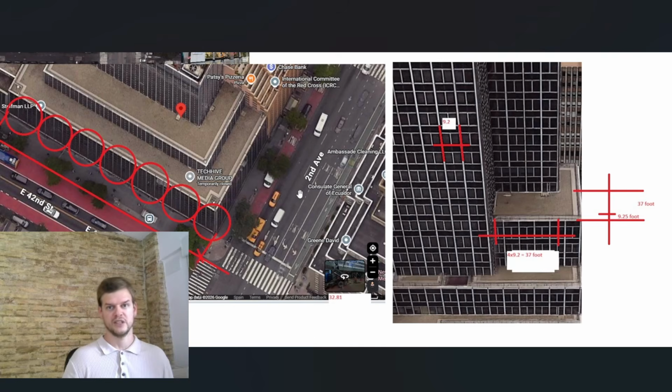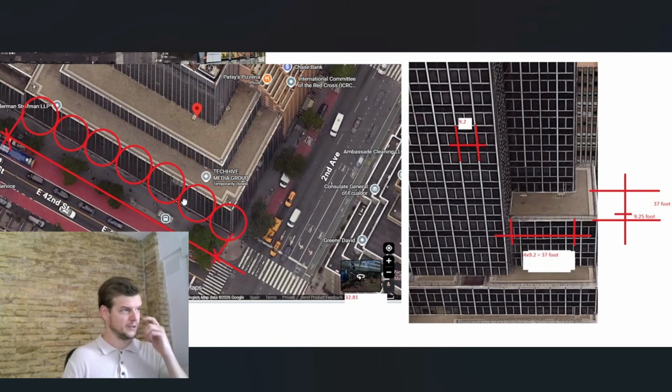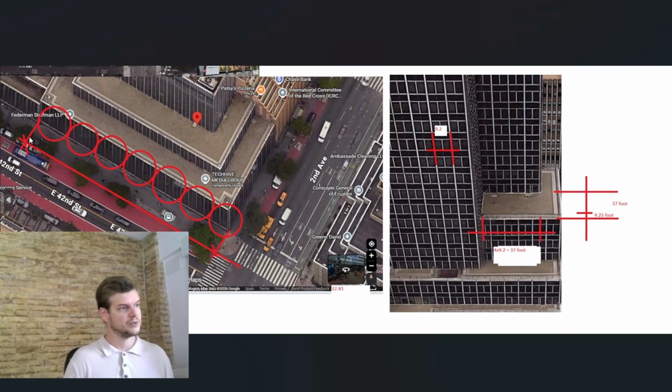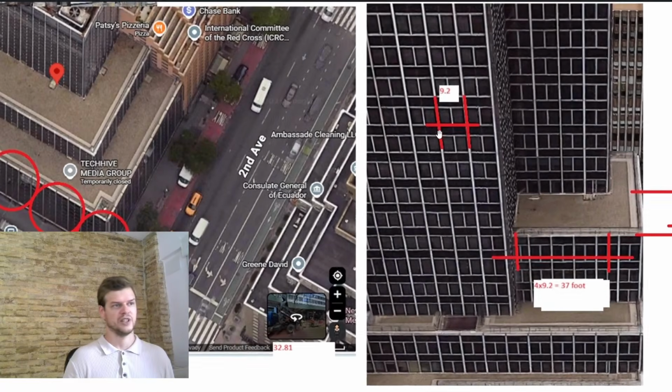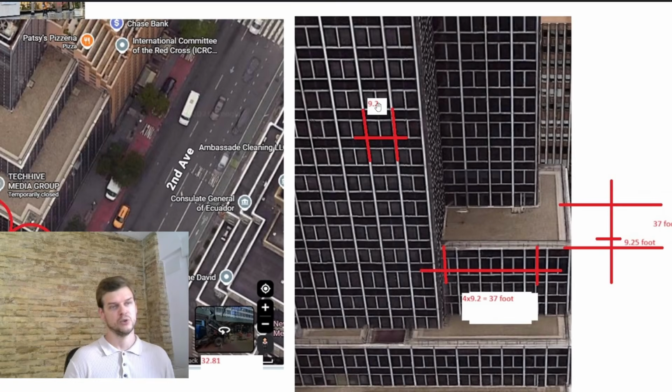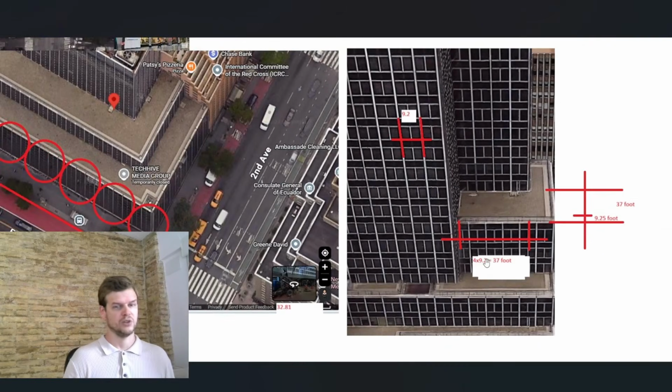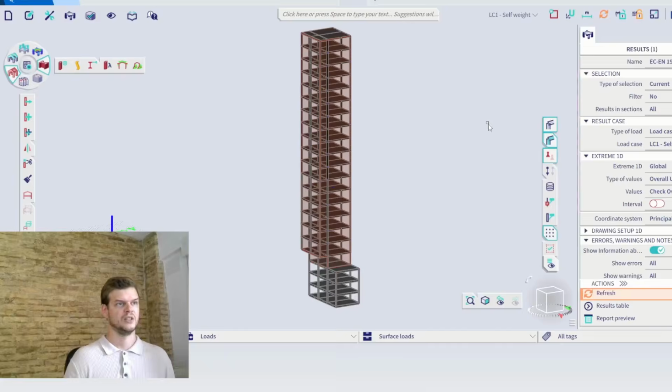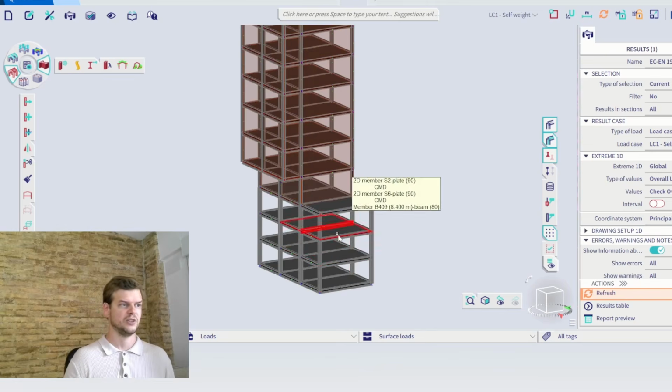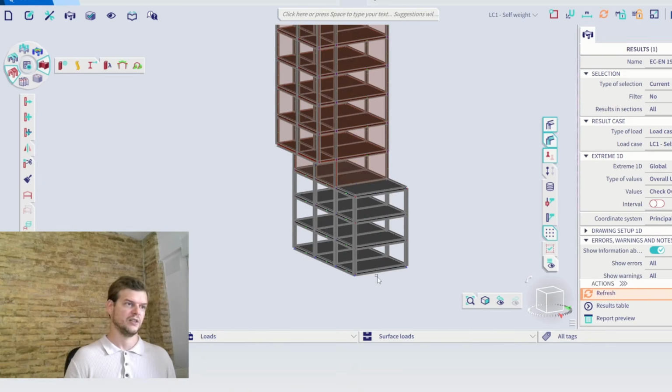I did some investigation of the measurement of the building. Just here in Google Maps, you can see the whole length of the building divided by the amount of windows. And like this, I figured out that 2 windows and a frame are more or less 9.2 feet. So with this info, I could optimize the model. So here we see the model with the red shade. This is the new part, and here the 3 floors at the bottom are existing floors.